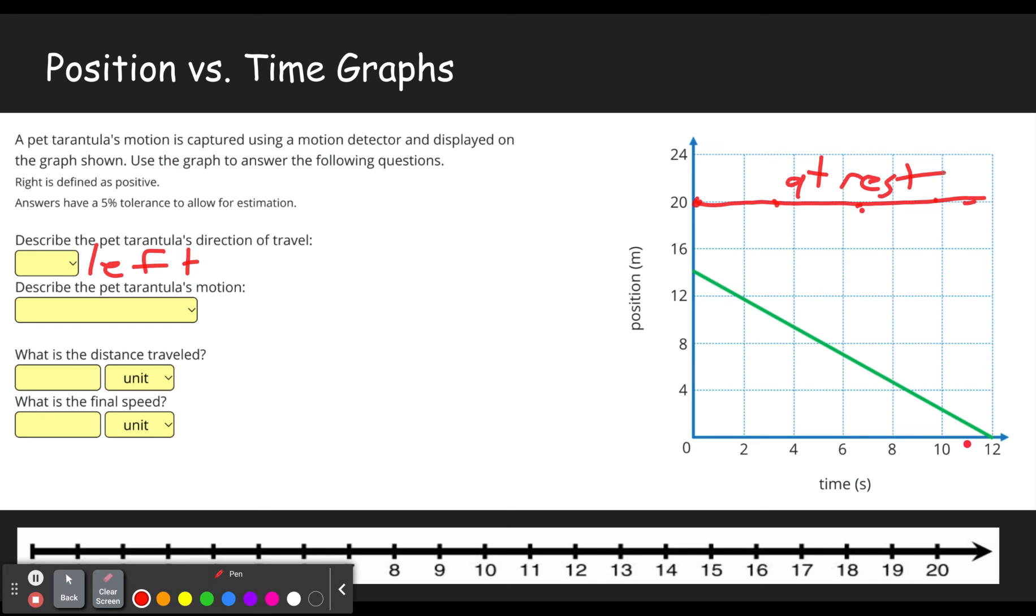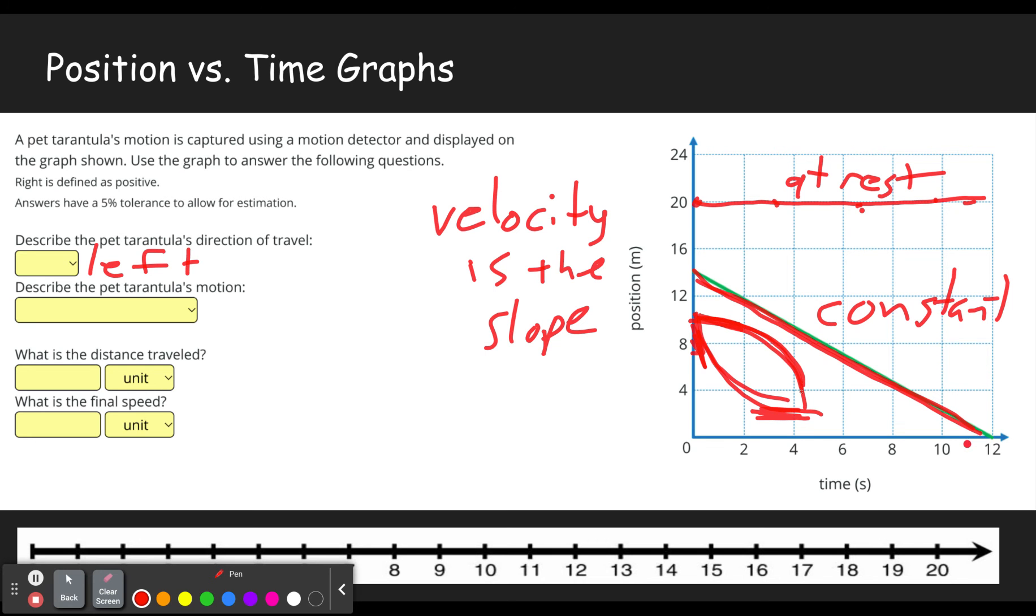But in this case, we see, and so remember that on a position time graph, velocity is the slope. So you can see here, the slope never changes. The slope the whole way is the same. It's a straight line. So that means we have constant speed. If we saw some sort of a curve like that, we'd have to look, is the slope bigger? If it's bigger, that means it's faster. If it's a flatter slope, then it's slower. So this one would be decreasing in speed. And this one would go from a flatter slope, which is slow, to a steeper slope, which is fast. So that would be increasing speed. So in this case, it is constant speed because it's a straight line, which means the slope is the same the whole way. And on a position time graph, the slope is the velocity.